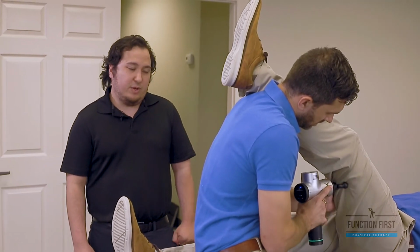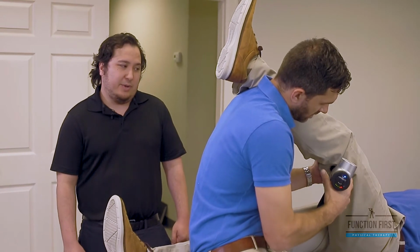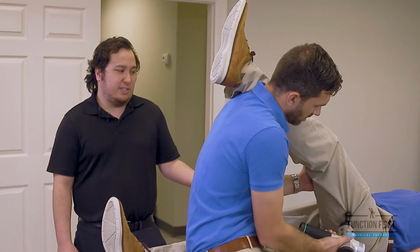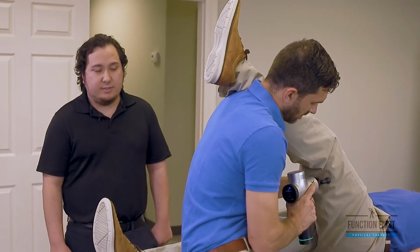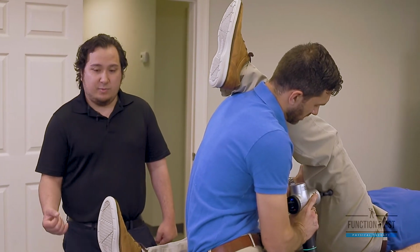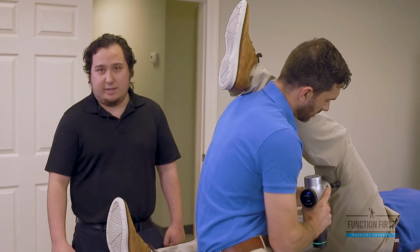Before the Hypervolt, we were having to use hands, fingers a lot for these releases, and by the end of the day, you know, your hands are pretty tired. It isn't good for therapists, but really anyone who has any pain issues is able to very quickly address an issue directly, and then they get the relief and they don't have to wear out their hands or fingers.